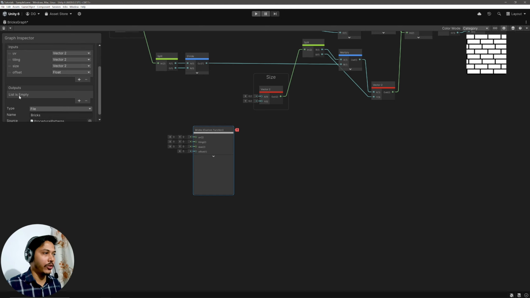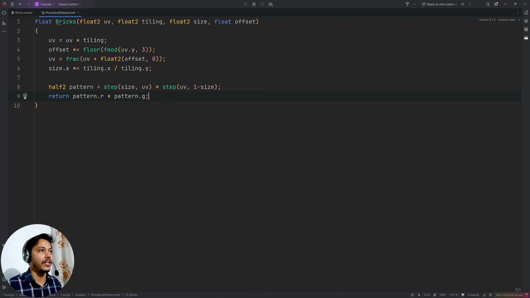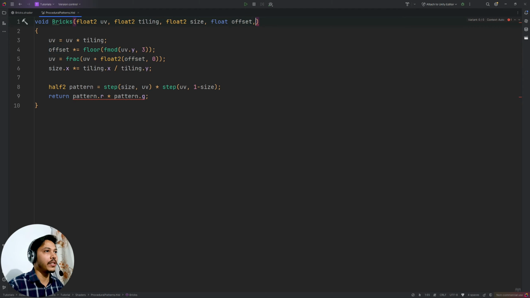Then outputs. But before I declare any outputs, I have to go back to my shader file. Here I need to change a few things. First, instead of returning a float value, I'll simply go void, and then I will just define an output parameter here. So out of type float, and I'll also call it output.